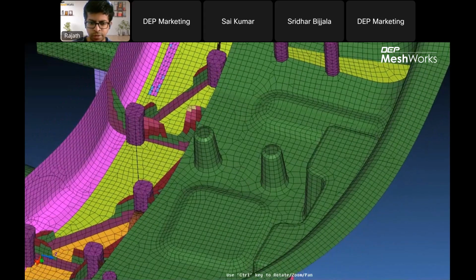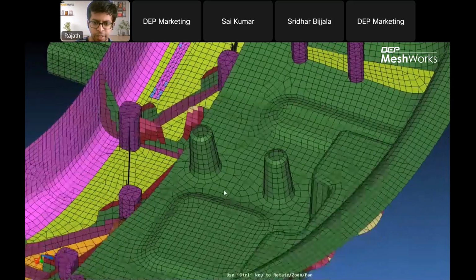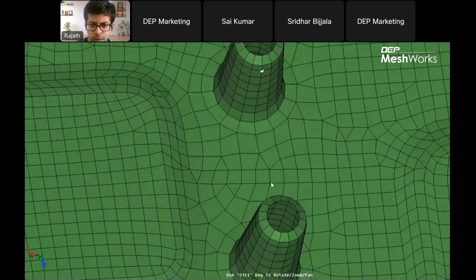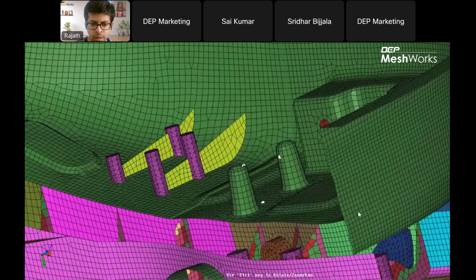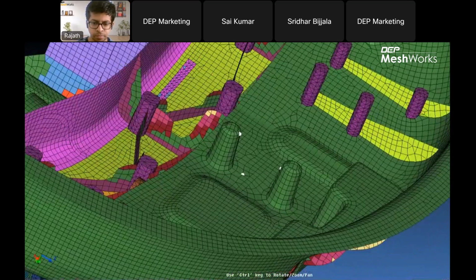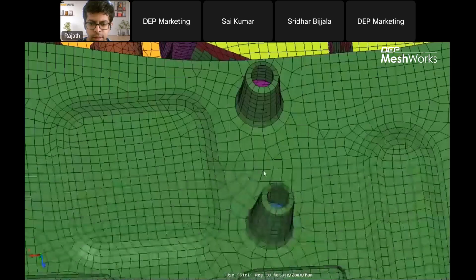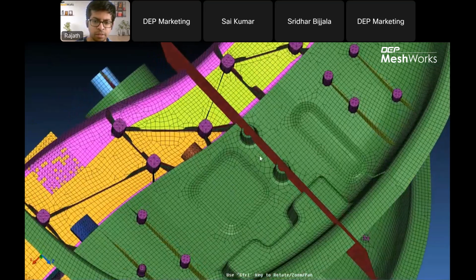For that, we have to go to the meshing panel, advanced mesh, shell rib, shell rib creation, and select the base component. And then we have to define the plane along which the rib will be created. So I'll be picking 3 points to define the plane. Specify the plane size. Select the node along which the plane is going to pass and say execute. It will create a plane along which the rib would be created.